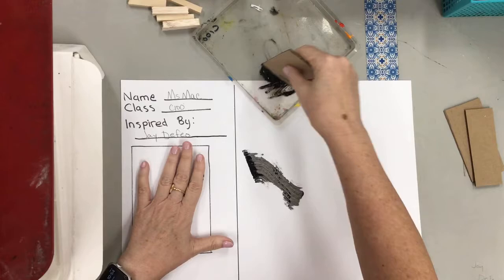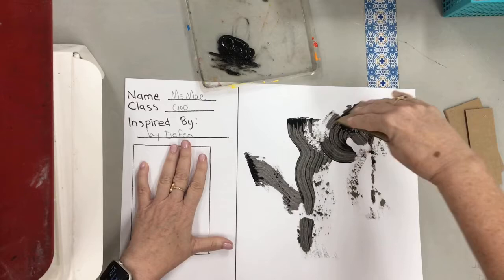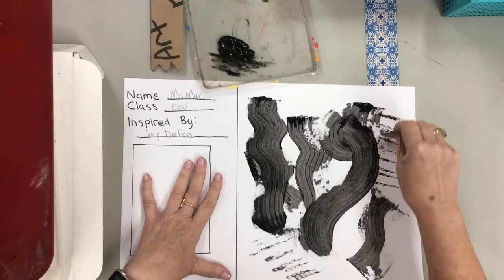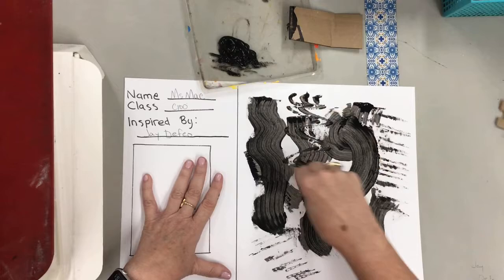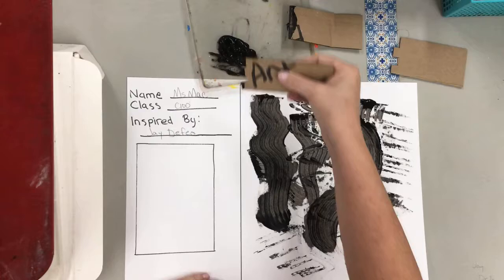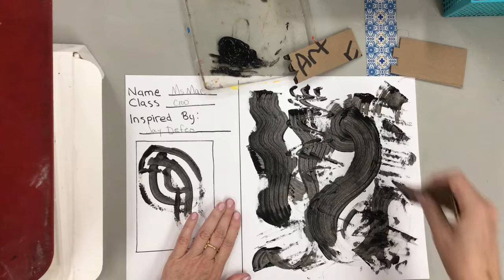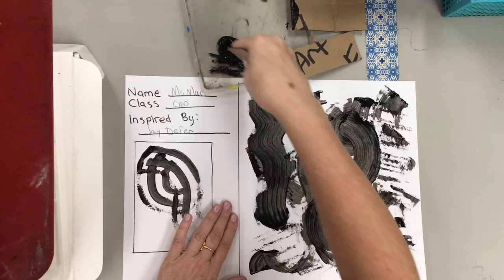We're going to scrape and pull the paint across your paper. You can try swooping it in different directions. You can try pushing harder or softer, or even stamping it with the edge of the cardboard to see what kind of marks you can get. Some of our cardboard pieces might have notches cut out so instead of having one thick line you might have a few thin lines. Don't forget to add some paint to your small paper as well. Try moving your arm in short strokes or long strokes to see what kind of movement shows up.